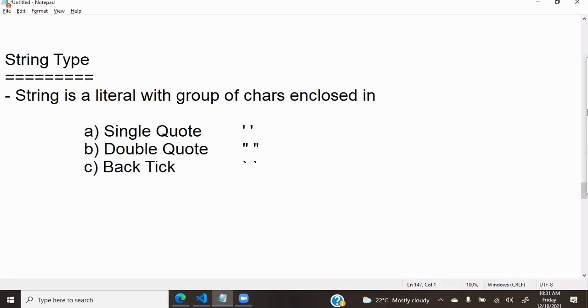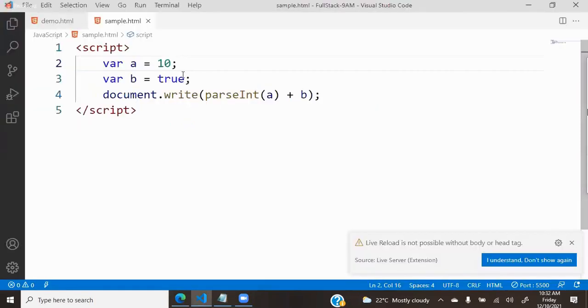What is the difference? If you remember, I already told you the single quote and double quote difference when we learned about HTML attributes. The outer string is written in double quote and the inner string in single quote, or you can swap them. We already know that. But string representation has a problem while dealing with expressions. See the previous example.